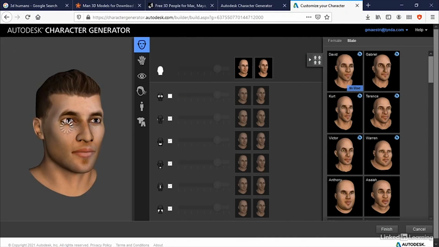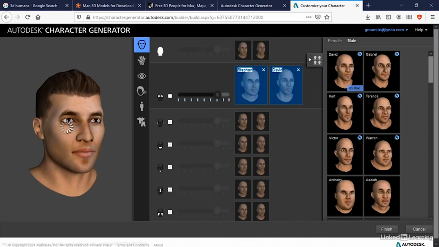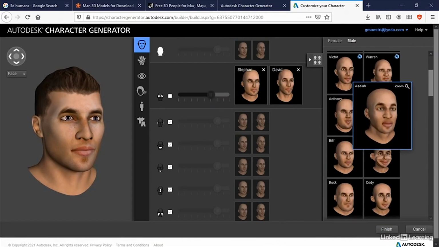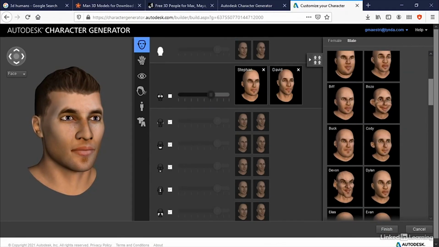We can change the eyes to go between one or the other. And so this is a great way. Basically, what you're doing is you're taking multiple characters and combining them. And you don't need to use the same characters for things such as the eyes. And so, for example, if you want a little bit more cartoony eyes, you could do that if you want.